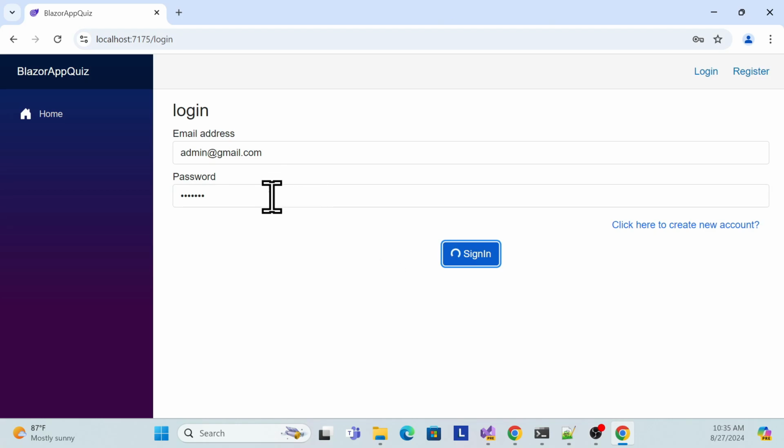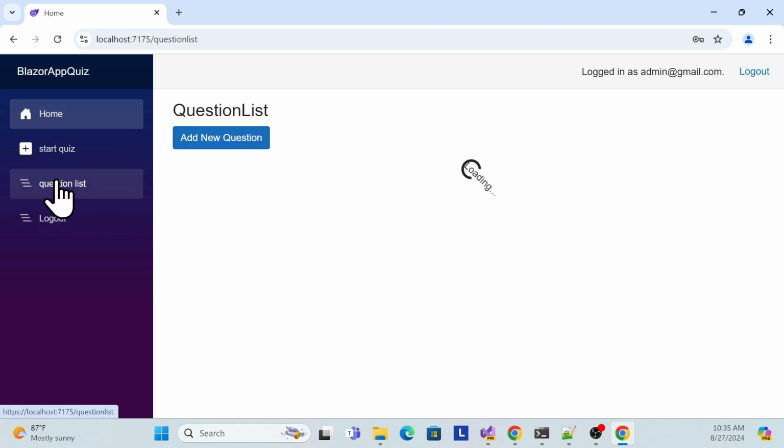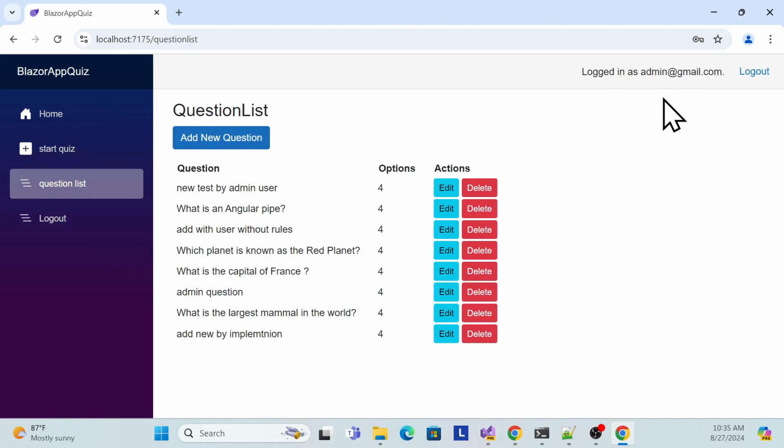Once I sign in, it is logged in, and once you go to that question list, now see, because admin has that permission, that's why I'm getting that result. But if the user does not have that permission, that message will be visible. So like that we can implement it.